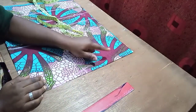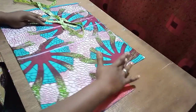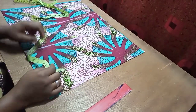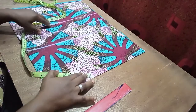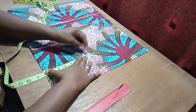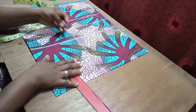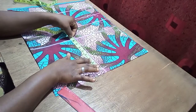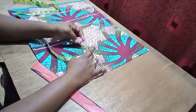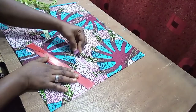Remember, this is going to have an extended shoulder. But first of all, I'm going to create my cup, after which we can fix in the extended shoulder. So what I'm going to do now is take the shoulder measurement of this person, which is 16. If I divide it by 2, I have 8 inches. I already have my 8 inches marked, so I'm just going to extend it to this chest line, so I can get my 90-degree angle. From here I'll get the center point at 4. From here I'll also come in by half an inch so that I can get the front armhole. I will take it this way.